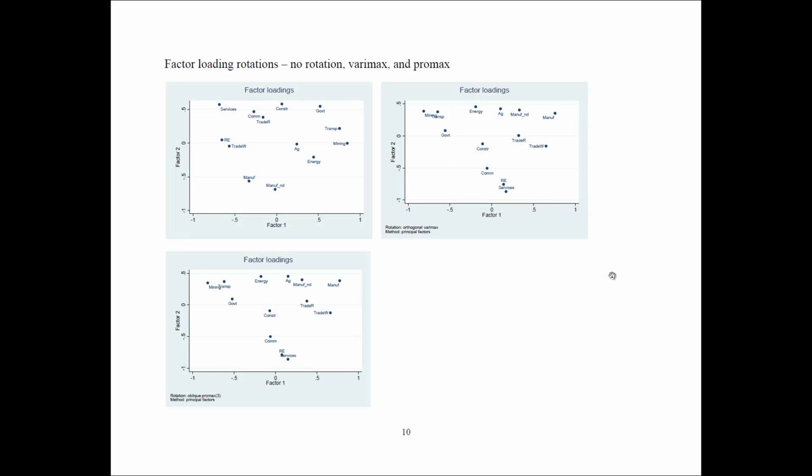Okay, so another thing you can do again here is to represent the factor loadings on the graph. Here we have factor 1 and factor 2, and you want to see how the original 13 variables are in the space of these factors. And again, the goal, if you have rotation, is that they would line up along the axes here, and you would have very high loading on one factor and low loading on the other one, and vice versa.